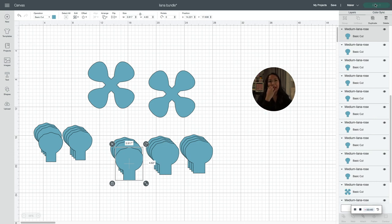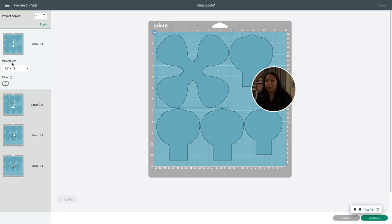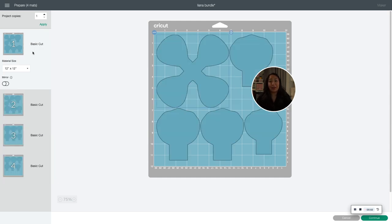So let's go ahead and make it. I will be cutting it on 12 by 12 cardstock paper, so it has already done that, and I really can't move around the petals so much, so I'm just gonna leave it and cut it on 4 sheets of paper. So I'm gonna go ahead and cut it, and then we can go ahead and put it together.